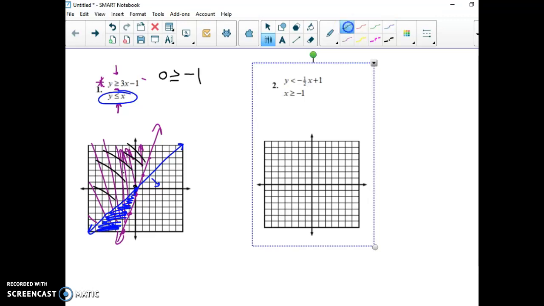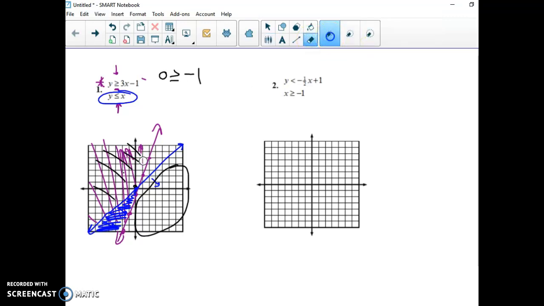Now this portion of the graph out this way is where the one inequality is satisfied, but not the other. And this part where the purple and black were shaded before is where the first inequality was met, but not the second one also being satisfied. The answers are really just in this portion, here with that blue shading. If you choose any point within there, it would satisfy both inequalities. For example, let's say we chose this point right here.